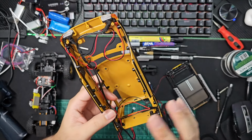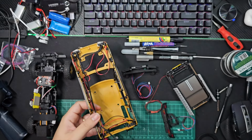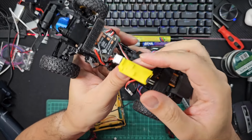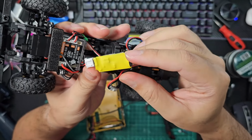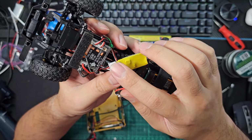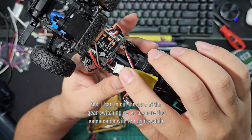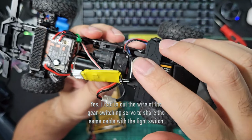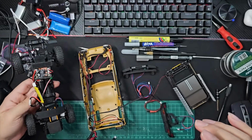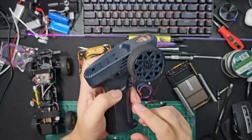Now, I didn't want all the lights to be controlled by the same bind button. I wanted some flexibility. So what I did was to buy one of these light switches. You can get this from AliExpress or anywhere else. So this actually connects to the three position switch, where it shares the three position channel three with the shift servo, right? So I can control this with the channel three button, right? So I can turn it on and off using channel three.